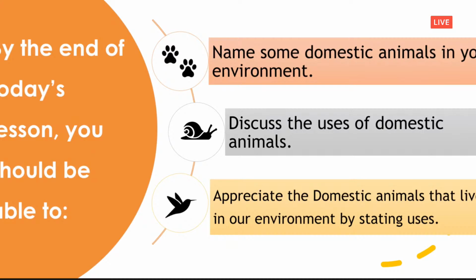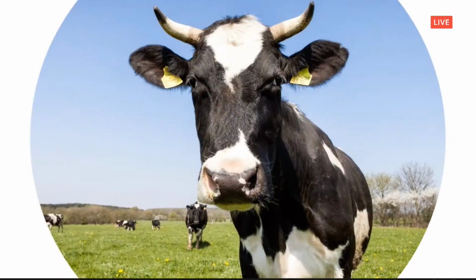Okay? So are you ready? Are you ready to learn? Let's get right into it. So we have all of these animals around us. And I wonder to myself, why are we keeping all of these animals? We have learned so much about them. We learned about their body coverings. We learned if they are domestic or wild.